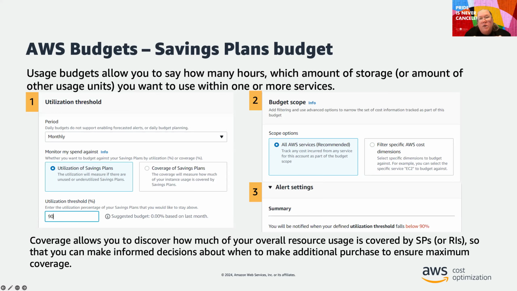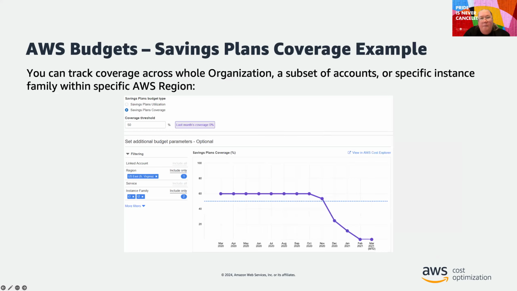You can set that threshold at 90, and the budget notifies you when the overall savings plans utilization goes below that. It says, hey, you're underutilizing that savings plan that you made a commitment with. Coverage percentages can be different based on your need, and like mentioned, below or over: overspending money, or using resources that you have paid for by underutilizing them.